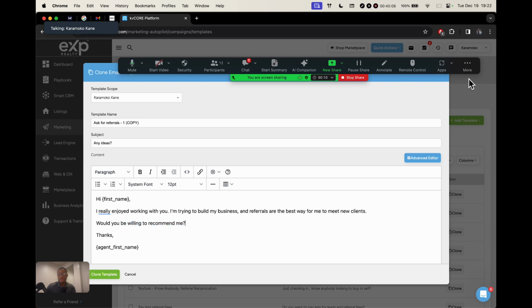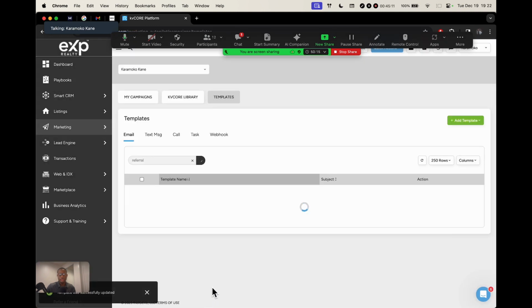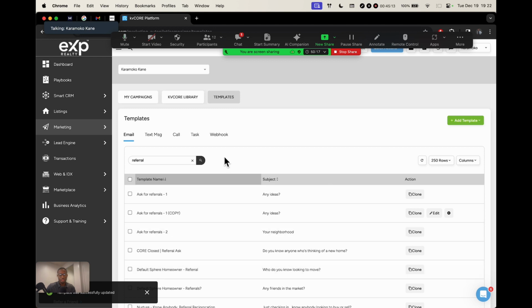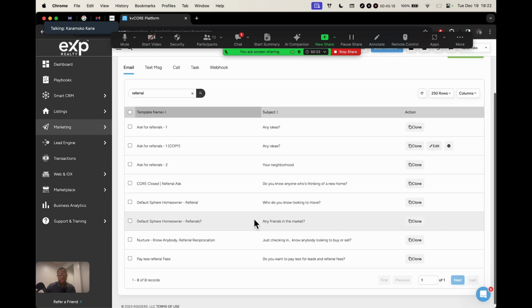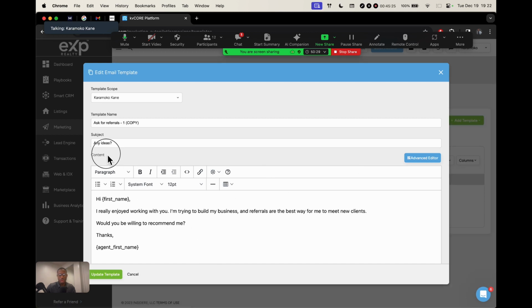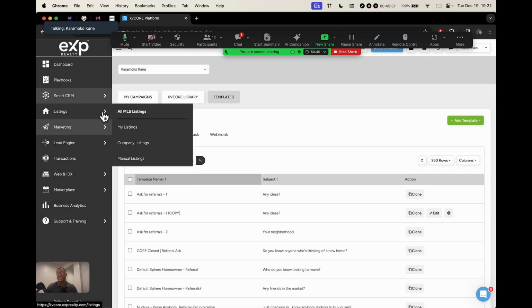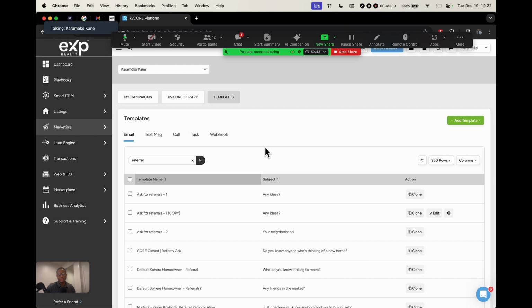So this is something you can go ahead and clone. Once you click on the clone button, it'll take you back to this screen, okay? And from here you'll be able to either copy it, click the edit button, and change this template to your liking to resend it over and over again. Or you could just select all, copy, and then go back to the smart CRM where you can select everyone and send this message. Okay, that's another way to do it.